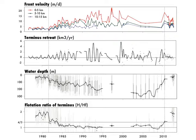The glacier's terminus position was stable for a long time, from about 1800 to 1980, and it was on a terminal moraine. You're driving seasonal fluctuation in the front position, and at the same time, you have a fairly gradual thinning of the lower glacier. We don't have very much data in the early years, but from 1957 to about 1980, you have a thinning overall of about 20 meters total.